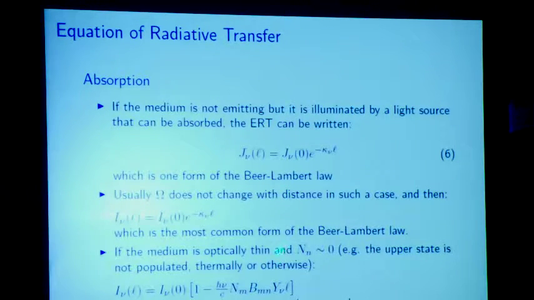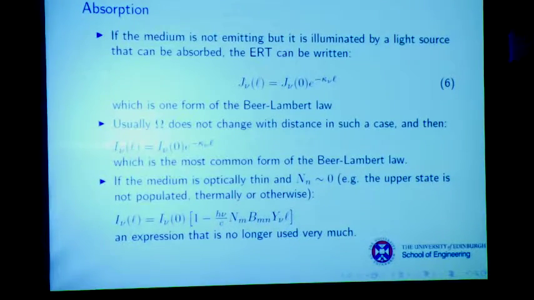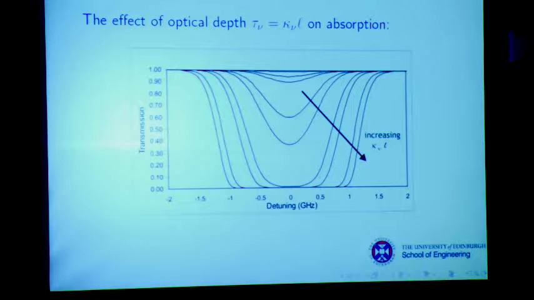If it's optically thin, okay, so tau is not very big, and the excited state is not populated by anything, which is sometimes the case, you can get an expression like this. I bring that up because you may run into that sometimes. That was an expression people used a long time ago before we had computing power. I go back to the days when people computed with punch cards. So there was a time when there wasn't a lot of computing power, and people would do this as a way to simplify the expression, make it easier to calculate what was happening. But nobody uses that anymore. You might see it, though.